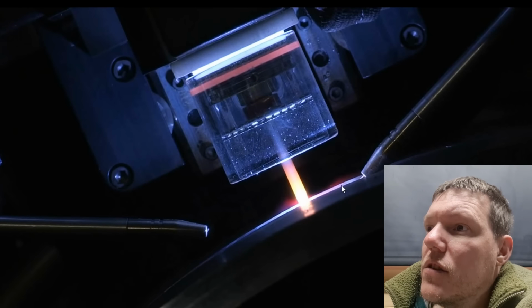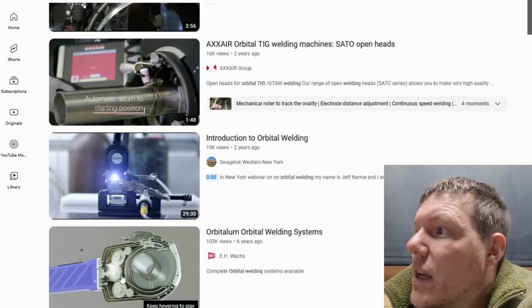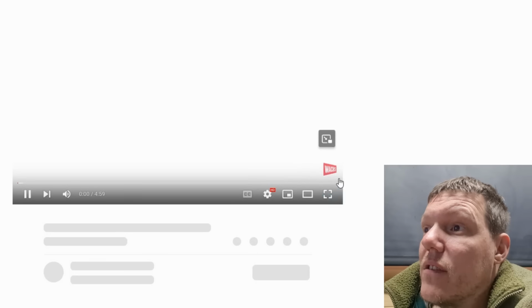It's just got wire feed, look, and then the tungsten. But yeah, so that's that. The ones I've used are these small ones. But they don't use any filler at all.